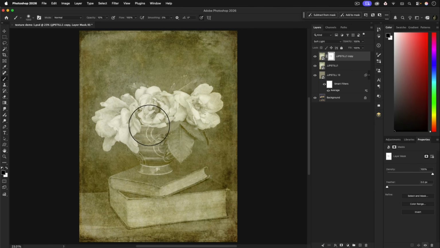And it's best to do this gradually so that you can really control how much of the image comes through. Do it nicely, slowly, try and avoid any harsh edges. Now I'm using a Wacom Cintiq graphics tablet, but you can do this just as easily with a mouse.